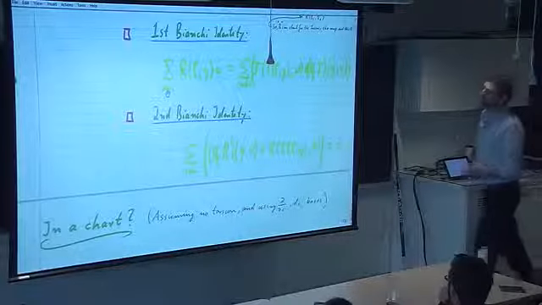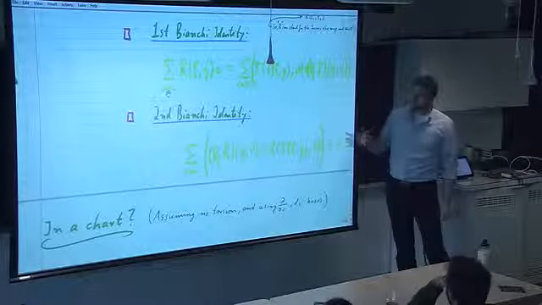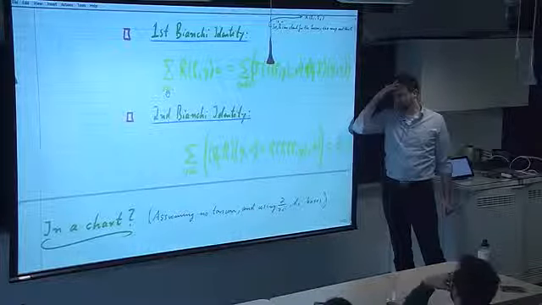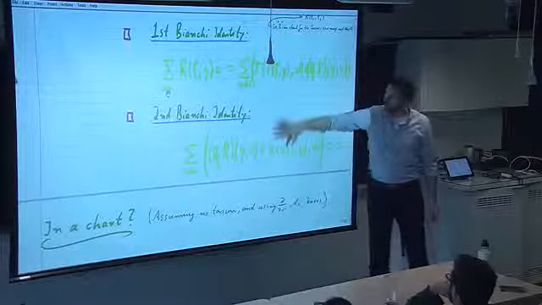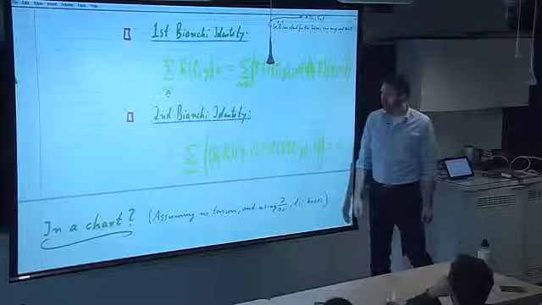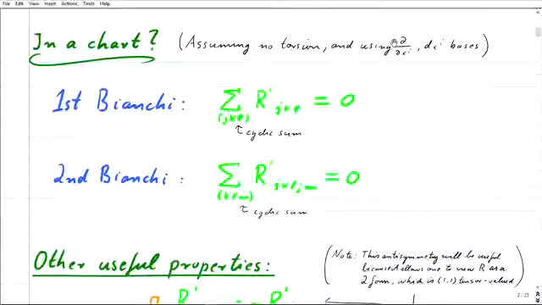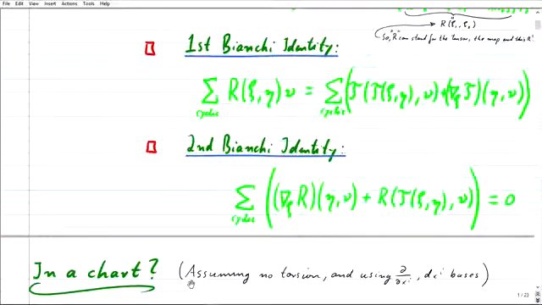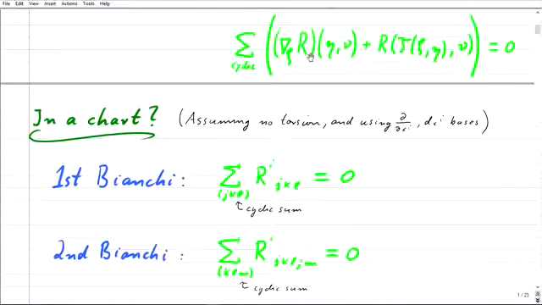So how do those things look explicitly in a chart? Especially when we choose for the tangent and cotangent spaces the basis vectors that come along with the coordinate system. How do these equations then look? They have to turn into equations for the Riemann curvature tensor. So indeed, if we assume that there's no torsion, then these equations become much simpler. The right-hand side is vanishing, and here this term is vanishing. And these equations then simply become those equations.